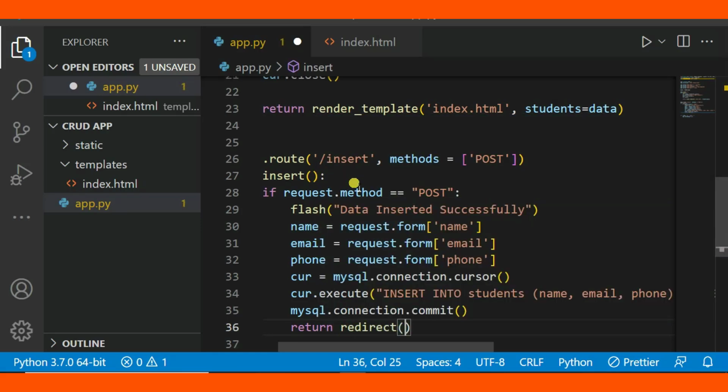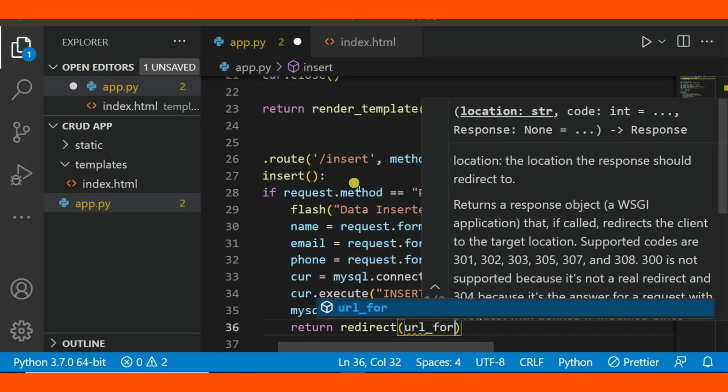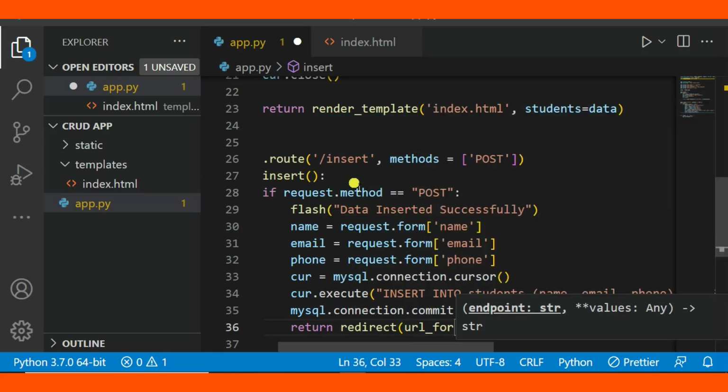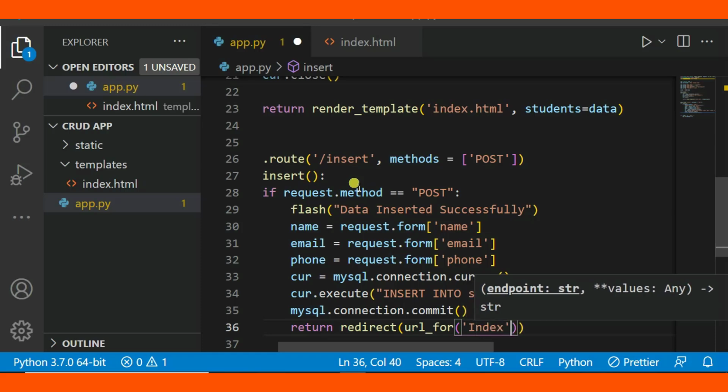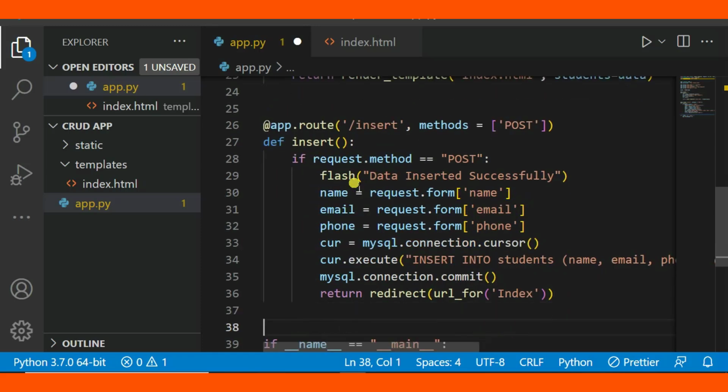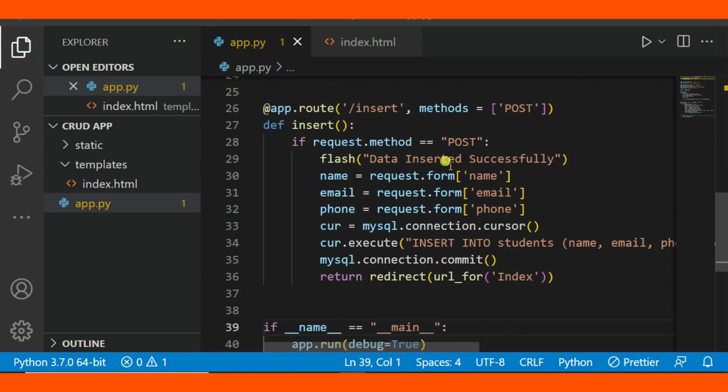So once the query is executed successfully, we need to redirect to the index, which is the main page.